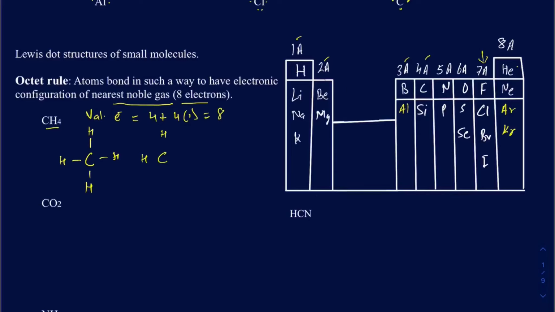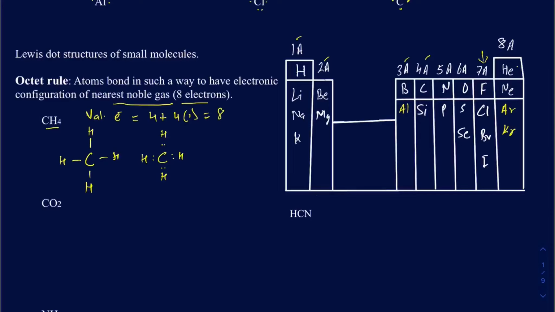I can have 4 hydrogens around the carbon, and between each carbon and hydrogen there is going to be a pair of electrons, also called bonding pairs. But then you can also represent that in the form of a bond. And I did use 8 electrons, and that's all we had for the valence electrons. And then you want to make sure before you finalize your structure the octet is completed for all the atoms.